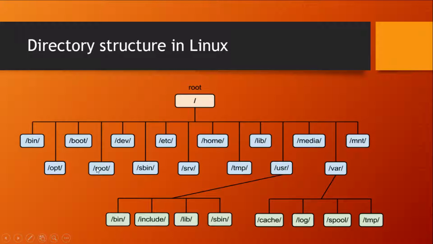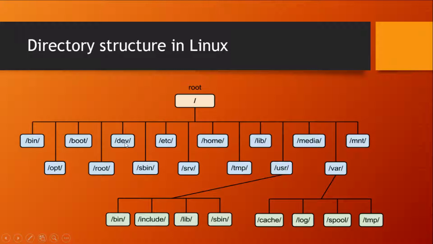And thirdly, /root, which is the home directory of the root user. So three types of root. One represented by slash is the starting point of the file system. /root is the home directory of a super user also called root, and that user is the only user that can write to slash.